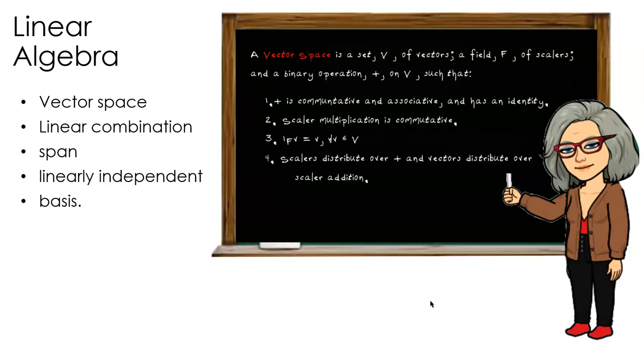So, first off, vector space. If you've taken ring theory or group theory, or you're in ring theory, the idea of defining an algebraic structure shouldn't come as a surprise or shock, or be something new. Vector space is just more complicated because you've got more bells and whistles going on.